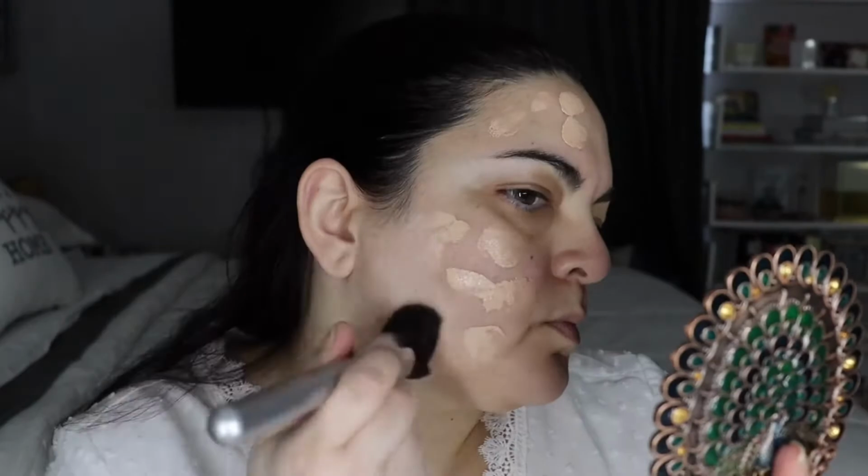So I'm gonna grab my IT Cosmetics brush. I'm gonna try with my finger first. I'm gonna apply it on one side of my face. So it turned out to be a good match with my skin tone. Now I have it on this side of my face, and nothing on this side. So yes, it's definitely not full coverage, but I do like that glow it gives me. A really nice healthy glow, which I love. I love to see my skin. I'm gonna do the other half of my face now.